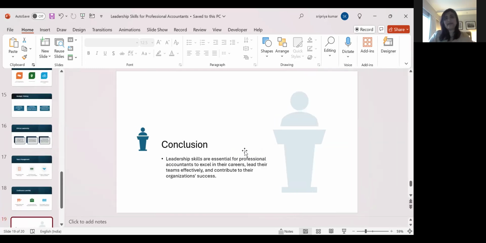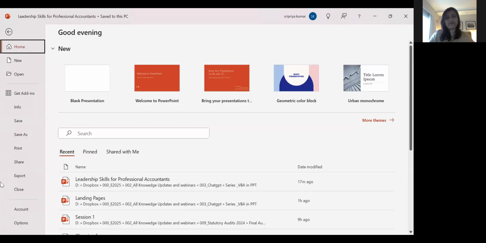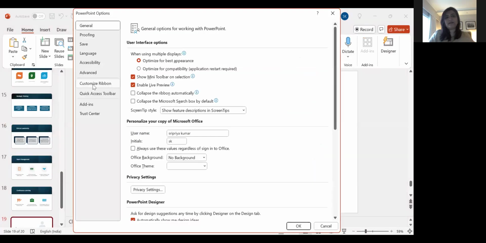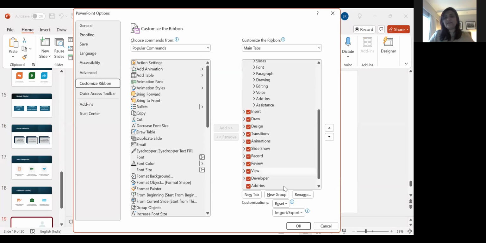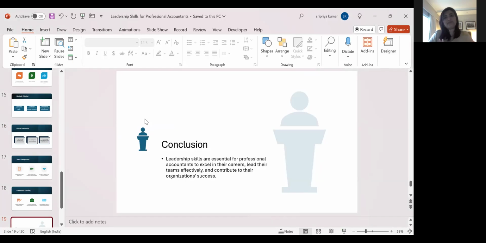So just in terms of a quick recap, first go to ChatGPT. Ask ChatGPT to give you a VBA code, leave it there. Then you open a PowerPoint. You first go to File, Options, Customize Ribbon. And we customize the ribbon by selecting the Developer. Once you do that, then go to ChatGPT. Then you come back to PPT, press Alt F11, embed the code, run the code, and you get your PPT.